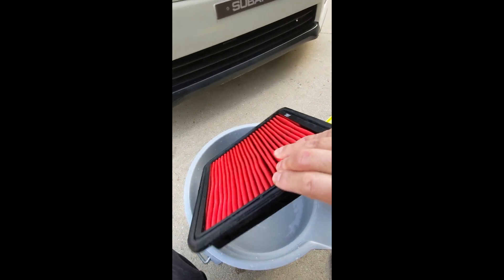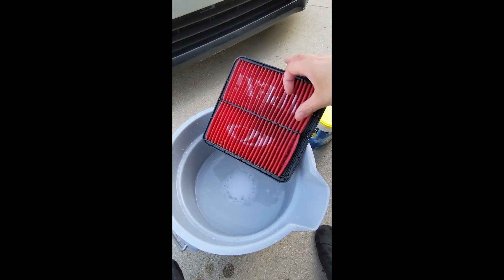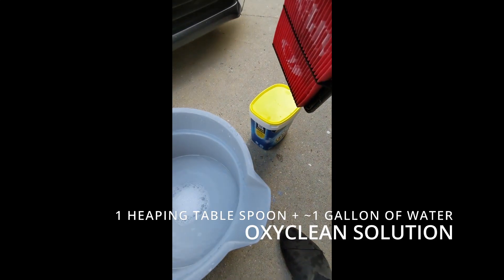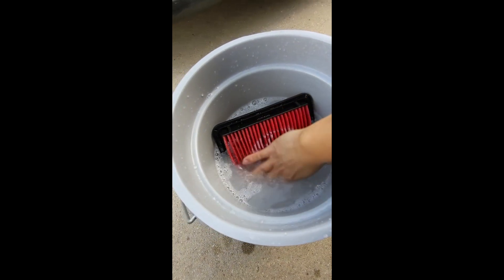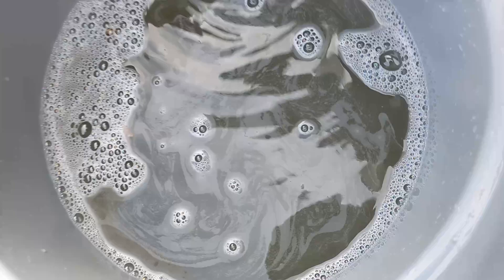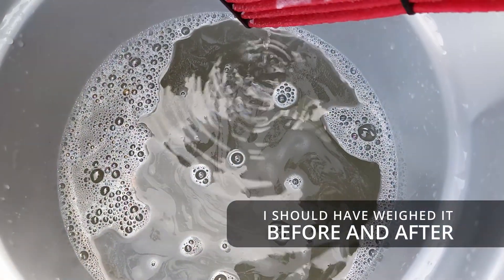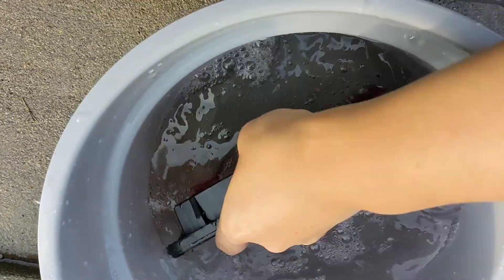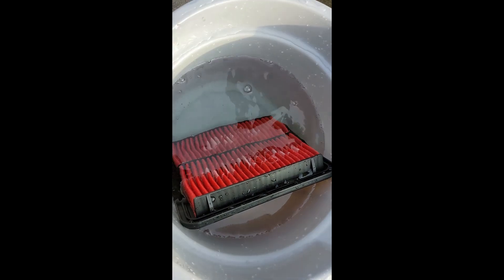I've just rinsed off the filter media from the back. I always thought this media kind of works like a chamois. We've got our OxyClean solution — just a little bit and a bunch of water, let that stuff dissolve. There's definitely a little bit of sediment and dirt particulates that have come out — the water's kind of murky. When you use OxyClean it gets discolored, but I can basically tell there's some oil in there. Second rinse — it's a lot better. Definitely want to rinse multiple times. Third rinse — pretty clean water. I think that's good enough.